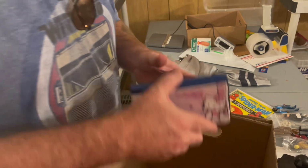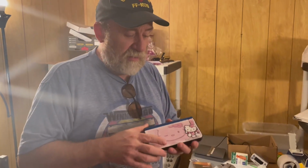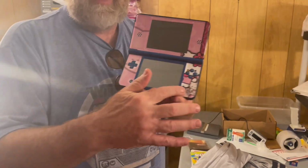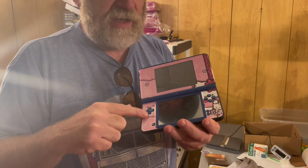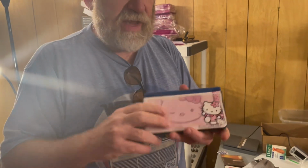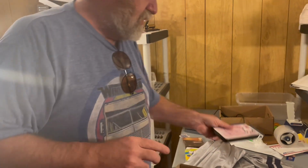And then we also sold one of, this is Jack's secret picks. I always call it Jack's super secret pick. And it's my hook, because I need people to stay in the room to the end so that when we raid another person, we have a lot of people in there to raid. And I always show the item as what it was. And this is a Hello Kitty one that these are like stick-ons for adding on to the... That's one of the large screen ones too. Yeah, this is the XL. Yeah. DSi XL. So we sold that also.